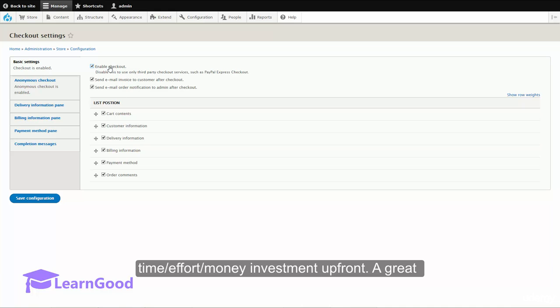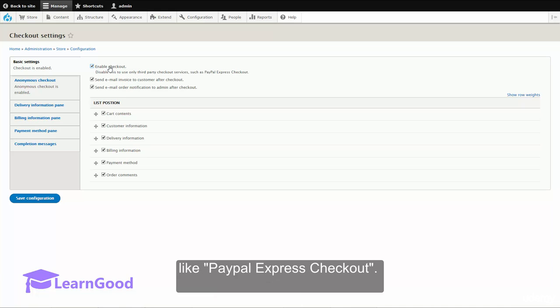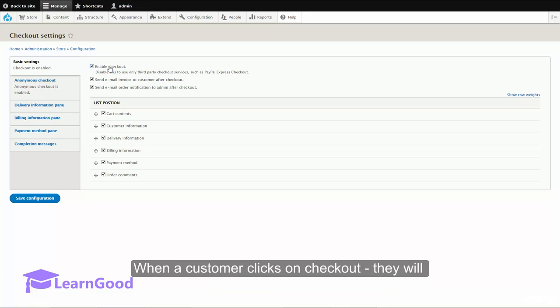Now, a great way to bypass this is to use a payment service like PayPal Express Checkout, like we have already done. And when a customer clicks on checkout, they will be led to a checkout page on PayPal instead of on your site. They'll be redirected to PayPal. This will be followed by payment collection successfully.